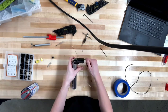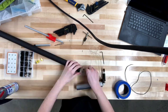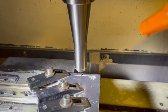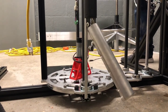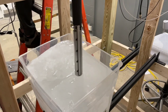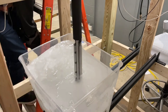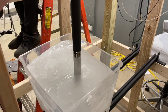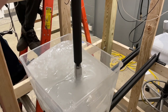The melting and extraction tool has been fully designed, manufactured, assembled, and mounted, and has undergone preliminary testing. The probe is composed of machined aluminum and printed carbon composite nylon. The probe was successfully articulated and rotated using stepper motors, and its temperature was controlled by a PID loop. Here, you can see a one-heater test into a solid block of ice, where we extracted 2.4 liters of water in 65 minutes at a probe temperature of 120 degrees. We will be working on lateral stability, autonomy, and maximum temperature of the probe going forward.